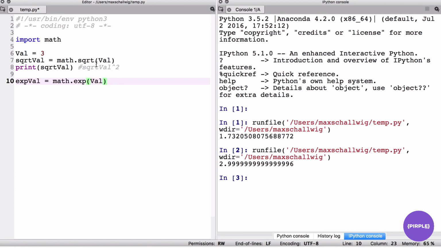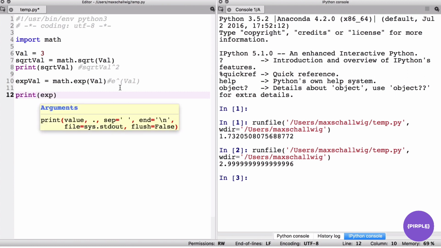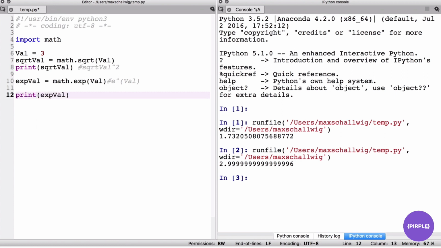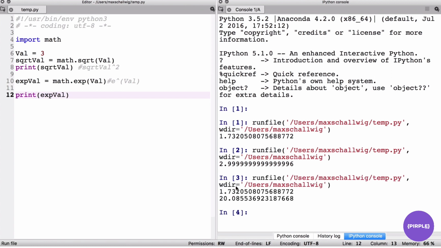This is going to be e to the power of the value, where e is Euler's constant. We can print out the exponential value, and we'll see first we get the square root, and then we get e to the power of the value. So this is how we can do the exponential.